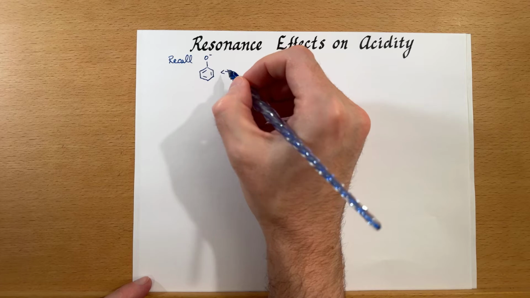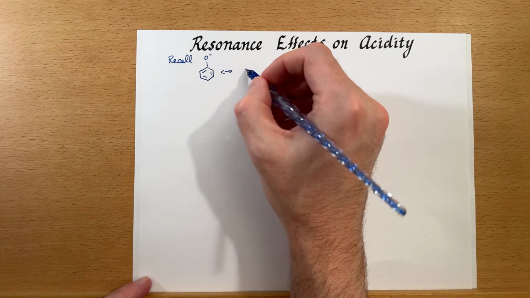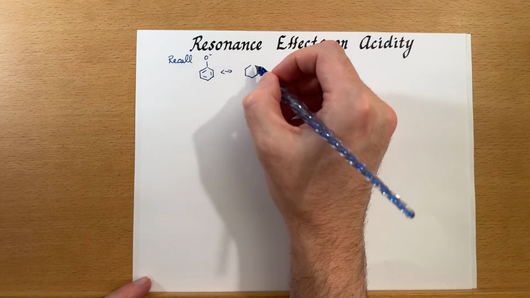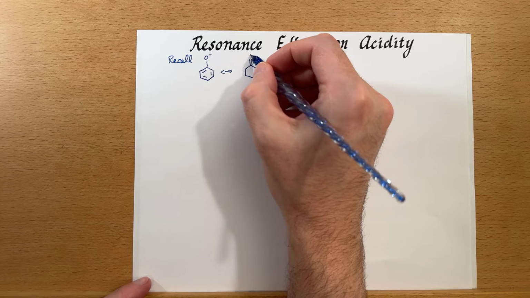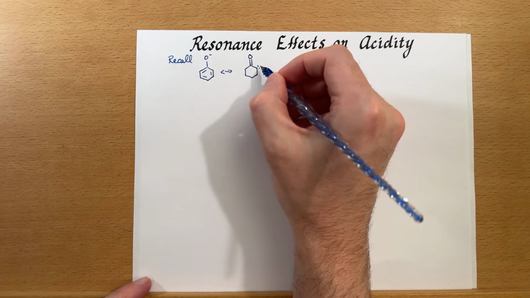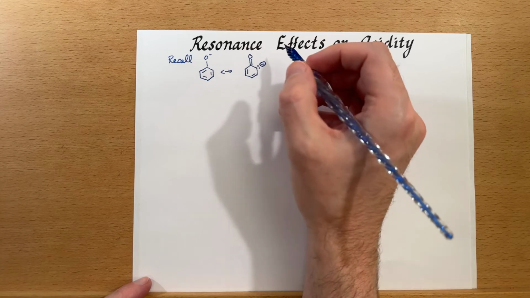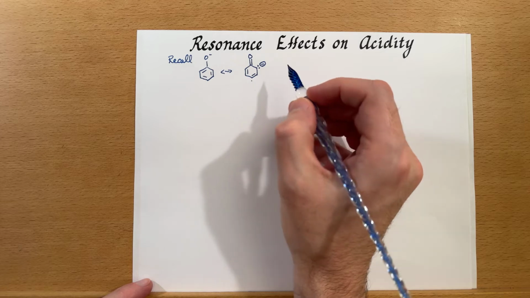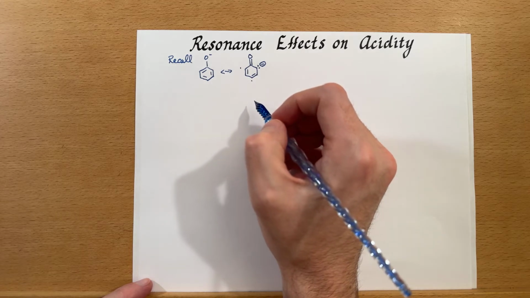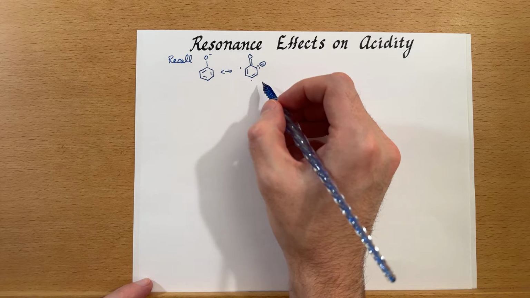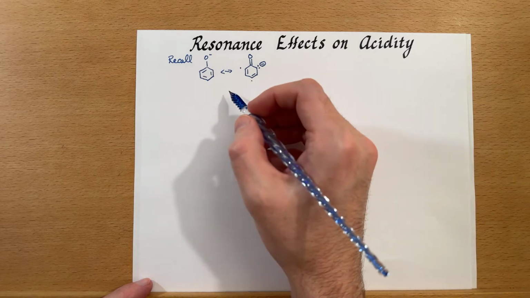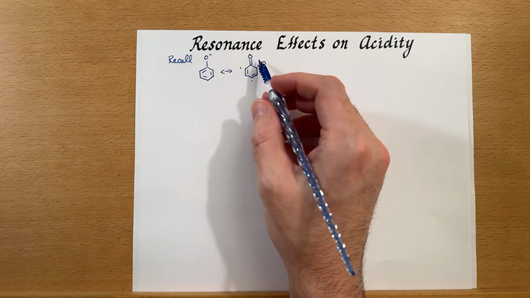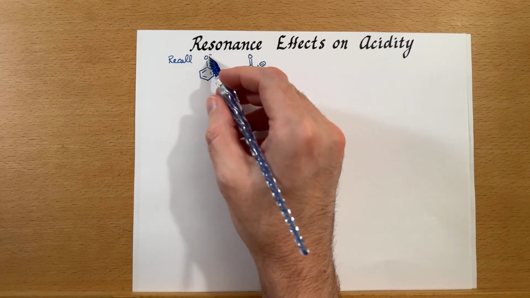we had some resonance structures, and I'm just going to draw one to illustrate what I'm talking about. So there's one of the resonance structures, but we can also draw resonance structures where the negative charge is down here and the negative charge is over there. So there are some more structures, 4 total. By spreading out the charge, that makes this more acidic.